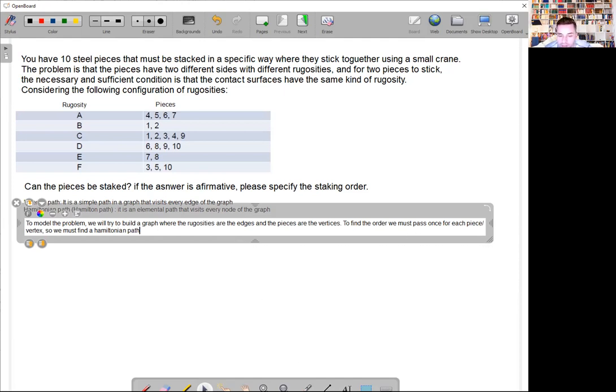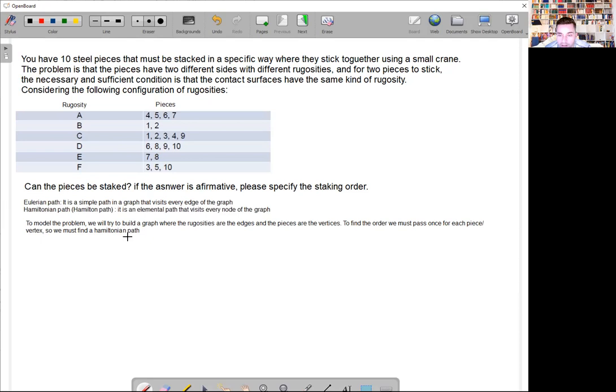Okay, so how is a graph where the pieces are the vertices? Let's do it with the first row of the table.